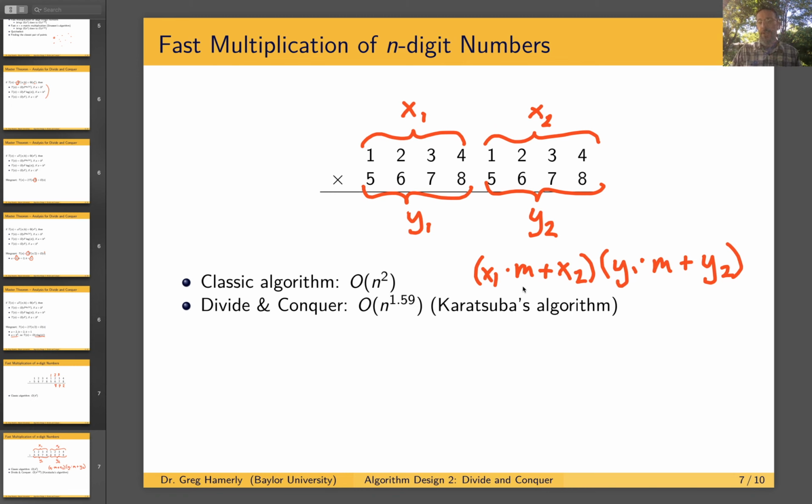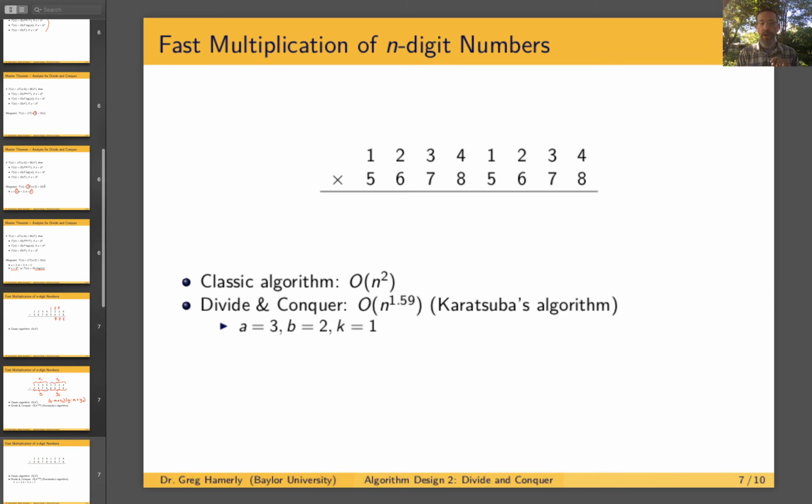In order to do this multiplication, I have to multiply this term times this term and times this term. And then I have to multiply this term times this term and this term. So in total, I have 4 multiplications to do here. Karatsuba's algorithm shows how to rewrite this problem, reconfigure it actually, to do all those multiplications, but with only 3, with more additions and subtractions.